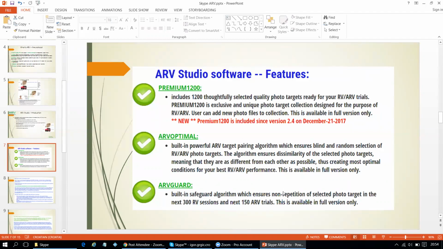And not only that, these 600 pairs are not fixed pairs. These targets are not prepared in advance. The computer will randomly select. So if the computer selects the first photo, then the remaining 1,199 photographs are still available to match with this first photo. I don't know what the math would be, but the number of potential pairs is much more than 600 pre-selected pairs. It's thousands and thousands of possible pairs.